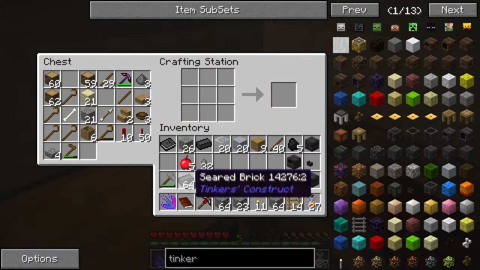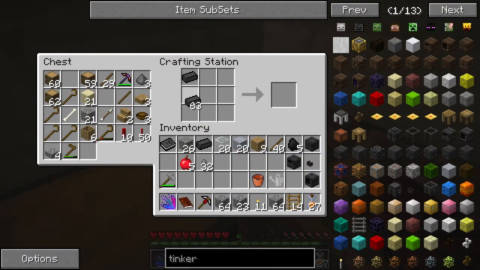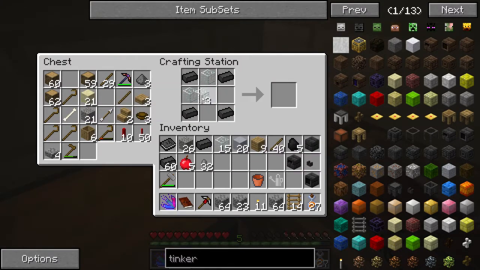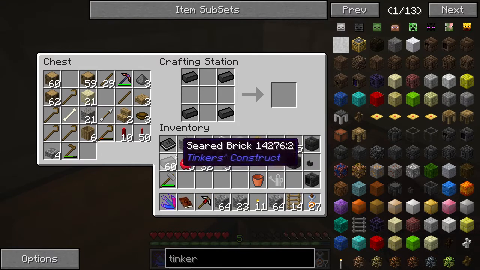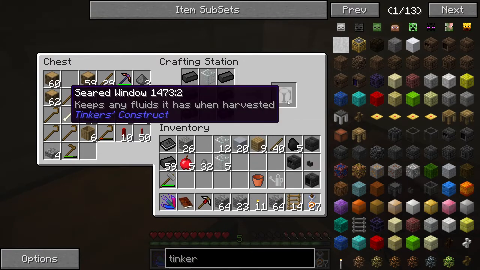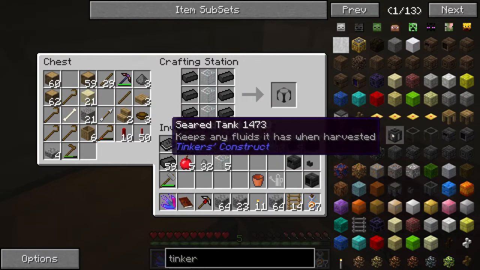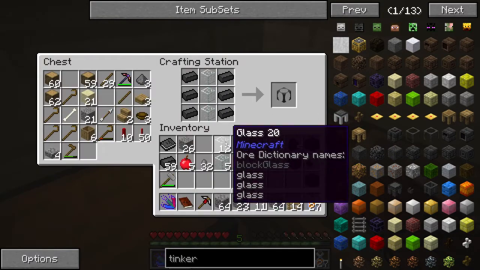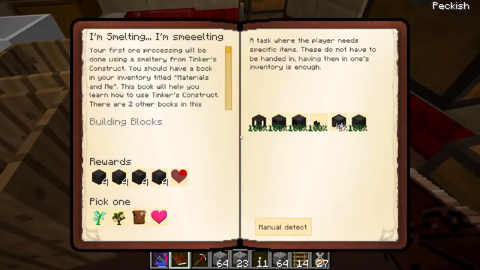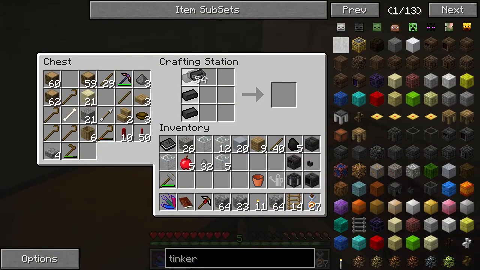I think that's a drain. And I have a funny feeling that it's 1, 2, 3, 4. Could be wrong about this. No, that's seared glass. I need a seared tank. Okay, so maybe it's... no, that's a seared window. How do I make a seared tank? Ah, the one thing I didn't try, of course. And let's see. Or am I short? Casting table. Okay, well that's easy. That is that.